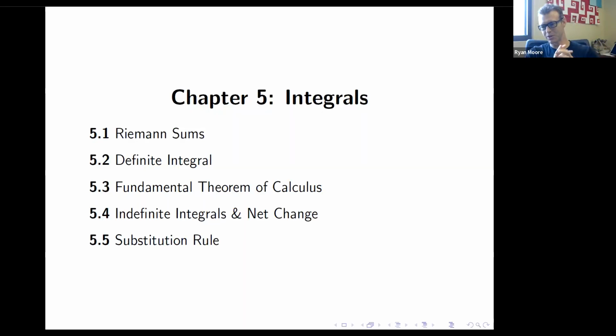Hi, everybody. Very, very exciting section 5.3. It's the fundamental theorem of calculus. The entire semester will culminate in this section. We're going to see the connection between finding the areas of these curved regions and slopes of tangent lines, integrals, and derivatives. Finally, it's a big one. Let's check it out.